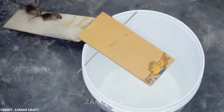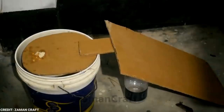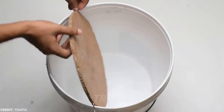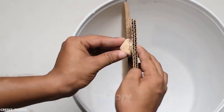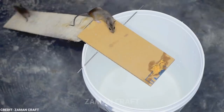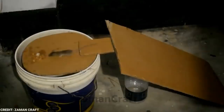Number 2: Bucket Mouse Trap. While most people keep rodents as pets, certain rats and mice do more harm than good — they can damage food and furniture and carry some pretty nasty diseases. This man created a simple mouse trap using a pail and a tilting lever. Using a cardboard box, he created a platform and hot glued a stone on the other side. On top of the platform, he hot glued some nuts and other hard food to act as bait. He put the lever on top of the pail, and done — if a mouse walks on top of the platform to eat the snacks, the cardboard box will tip down, causing the mouse to fall inside the pail.